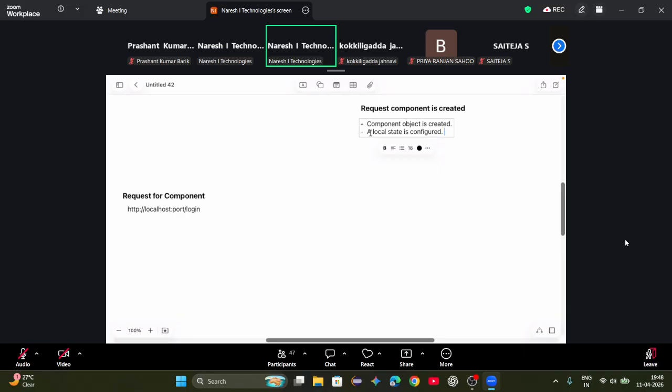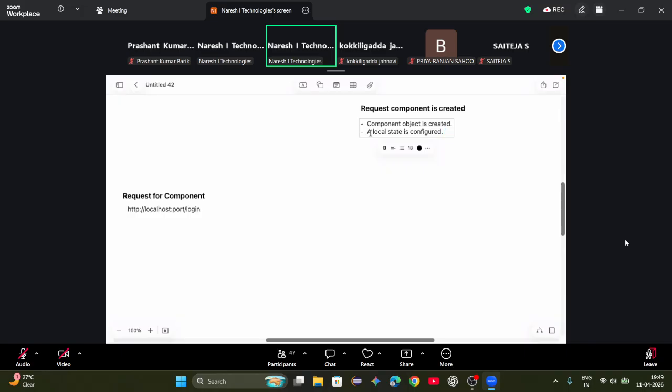A component has a local state. What is the scope of that state? It is accessible from component start to component end, and it is accessible only to that component. It is not accessible to its child or another component.